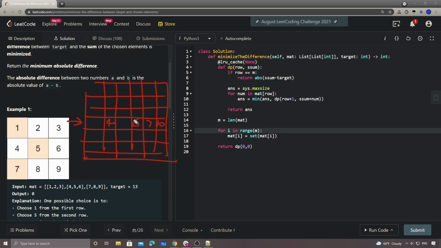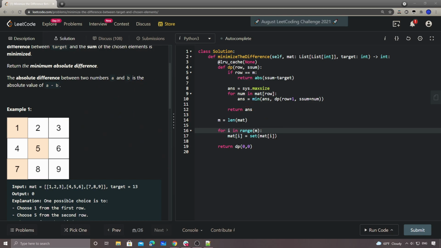Then obviously we don't need to try 6 or any number that's greater than 4, because 4 plus the sum has already exceeded the current target. So we can simply stop that. Which means that in order to accomplish that, we can just sort each row so that we process from the smallest to the biggest. The moment the current sum has already exceeded the target, we can simply break the for loop, so that we don't have to try 6, 7, and 10. We can simply stay with 4 and then try the remaining ones.